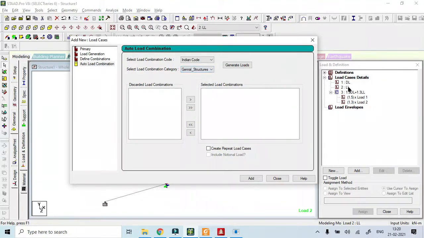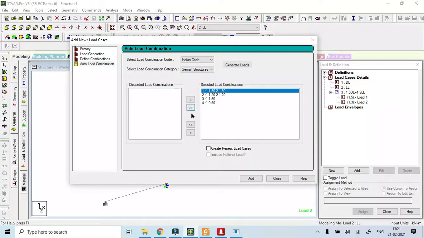So depending upon what you had defined here, you have defined dead load and live load, and since you have defined only dead load and live load, all the load combinations for dead load and live load as per the IS code will be generated. So when I click here generate loads, these corresponding 4 combinations are available. These combinations include both the ultimate strength as well as serviceability. Whether you want to add all of them or only selected ones, you can choose.